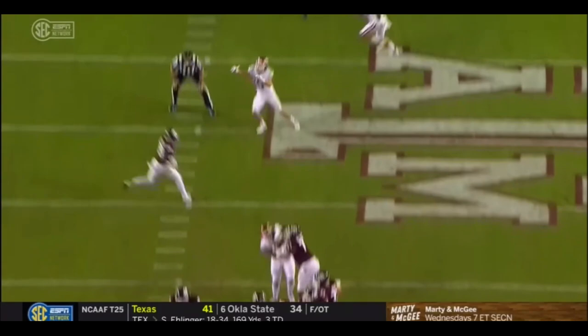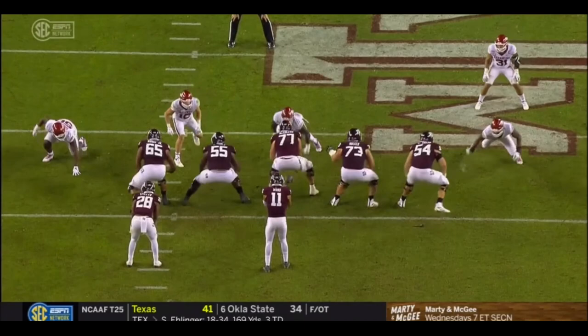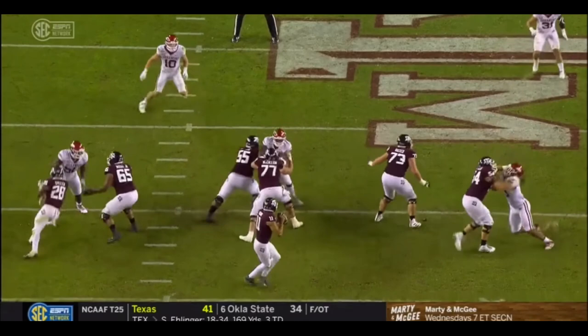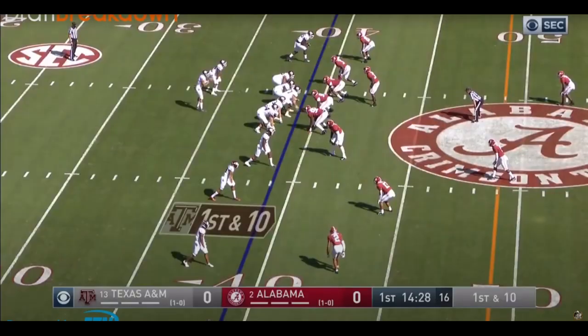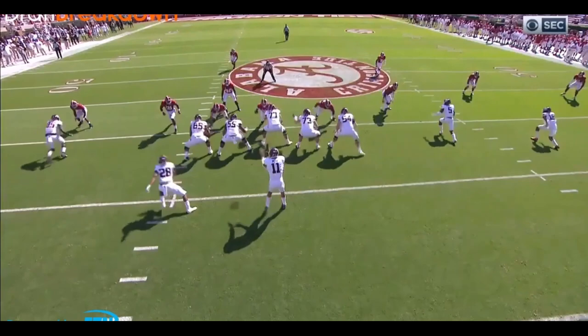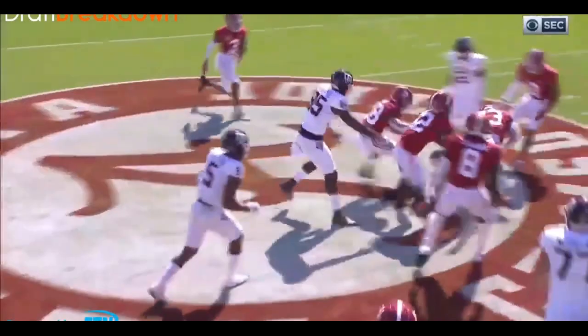If that ball is anywhere more in front of his tight end — I think that's Watermeyer — his tight end is getting killed, but it's right where it needs to be, on the money, in the basket. If you want a quarterback that can fit balls into tight windows, your guy is Kellen Mond. He's faced competition his whole college career and never backed down. He can throw complete lasers with a flick of the wrist — it's almost robotic, almost surgical. That's exactly what I see in him as well.